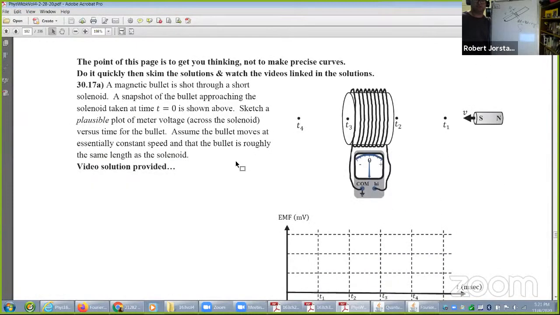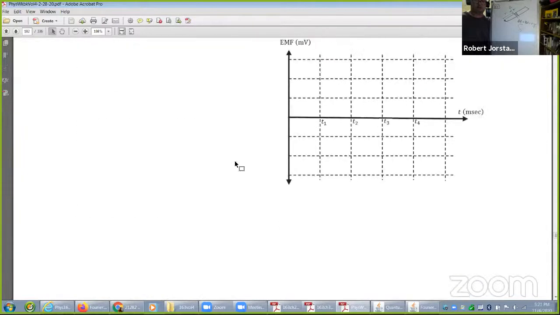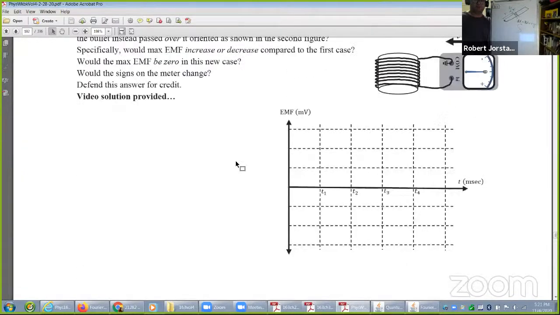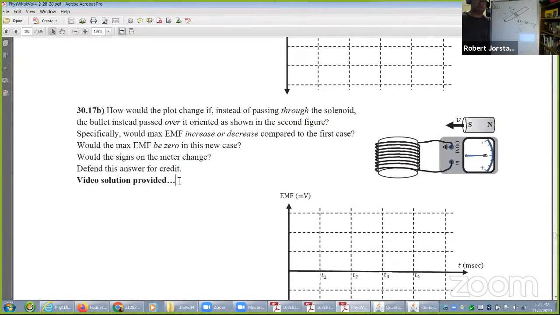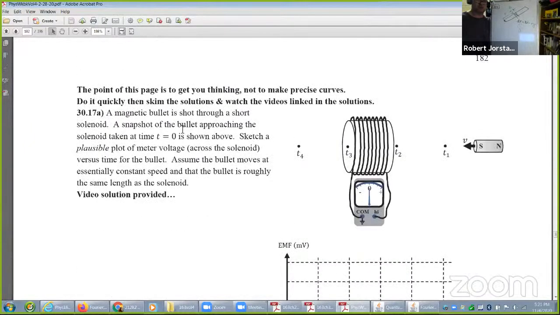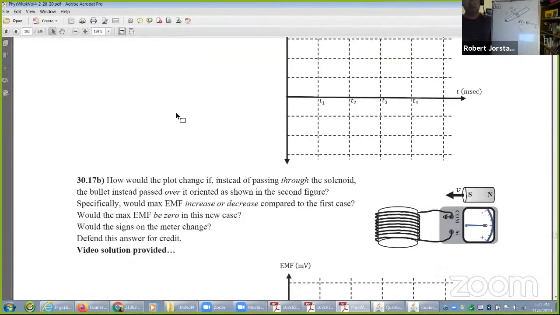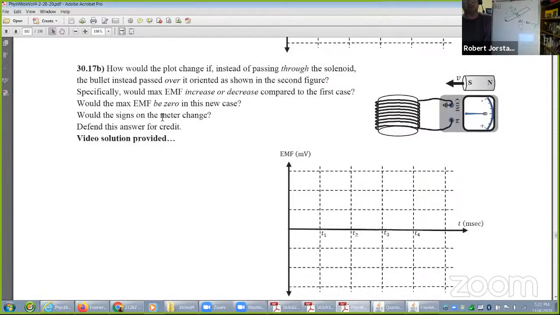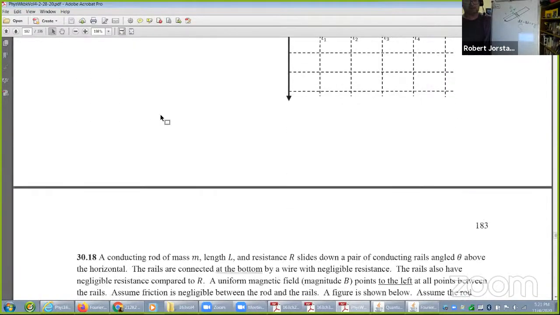All right. These ones are conceptual. Don't spend a lot of time on this problem. And here's the other one. But I did make videos. So basically the idea is you could just think about it for a couple of seconds and then watch the video and see what happens. I wrote very detailed solutions trying to explain it. These are very difficult to draw. This solution took me days for this one problem. So literally days. So why don't you guys read it and just humor me.